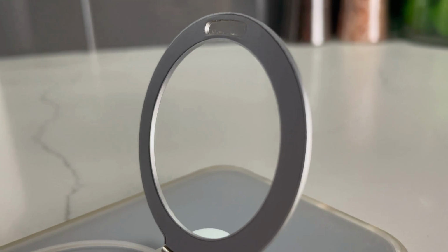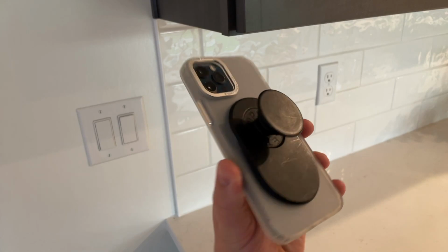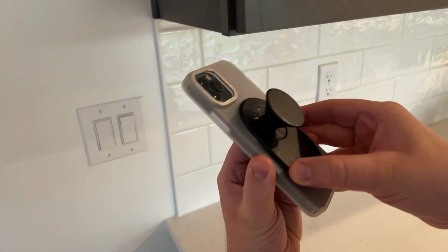I've tried using it as a ring holder in several different cases on different days, and although it does line up pretty well as a ring holder as far as the grip goes, the issue that I had with it is that the inside of the metal where your finger actually goes when you're holding it feels kind of sharp. If that spot was rounded over a little bit more, I think it would work a lot better, and I would probably use it as a ring holder too. But as I told you before, I do normally use a MagSafe pop socket to hold my phone, and since this is a MagSafe case, I was able to use them in conjunction with each other, which worked perfectly.